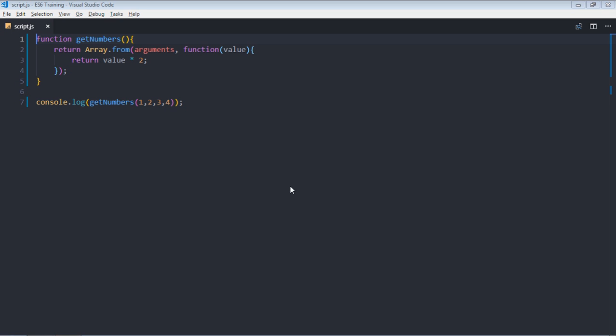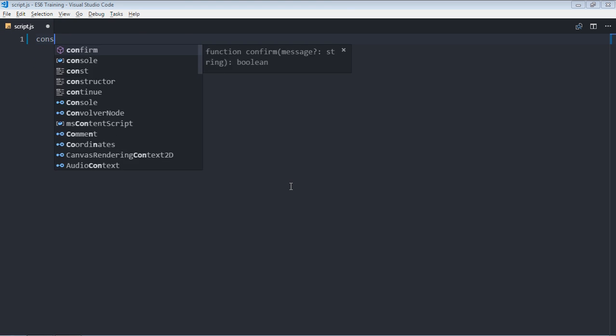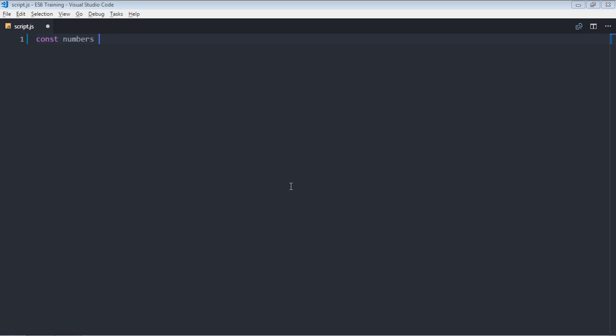The next method is the Array.find method, which is used to find the very first item in the array which matches your condition. Let's create an array first. So it will be a collection of numbers. So let's make it up to 6. Now we need an even number out of it, the very first number. In this case, that will be 2.